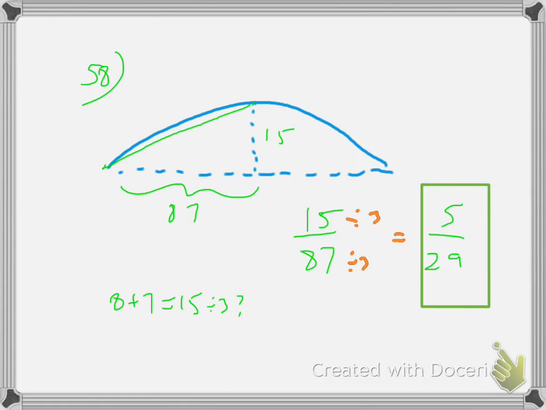You could turn it into a decimal. If you just did 15 divided by 87, it would be a decimal. But that's not really what we do for slopes. I think in the previous question we actually said find the grade, where you turn it into a percent. But that's not the question here. That's in the next question.